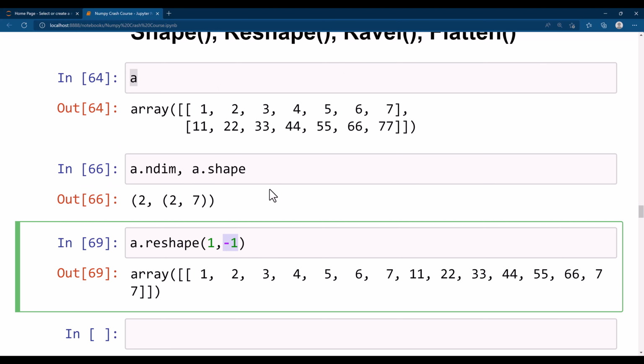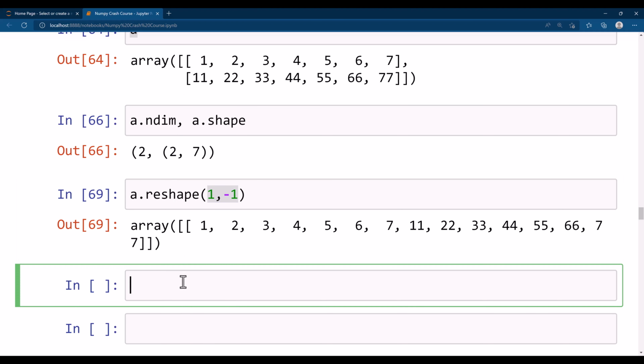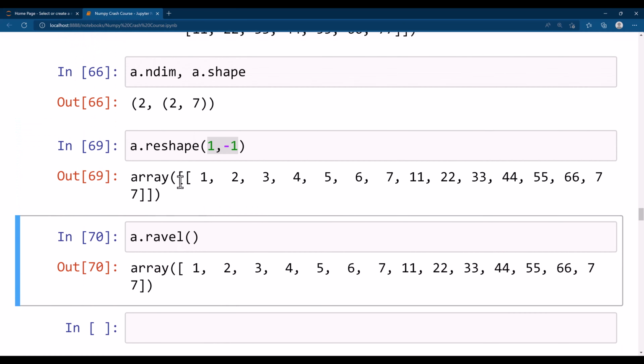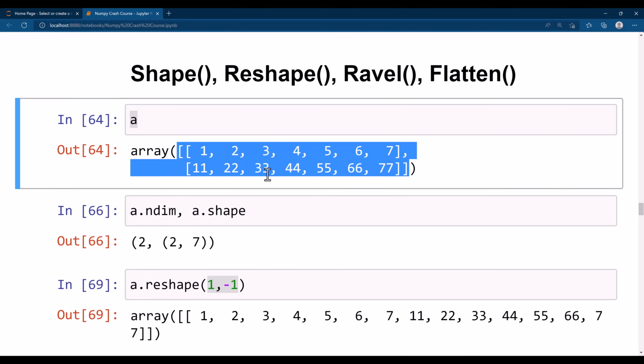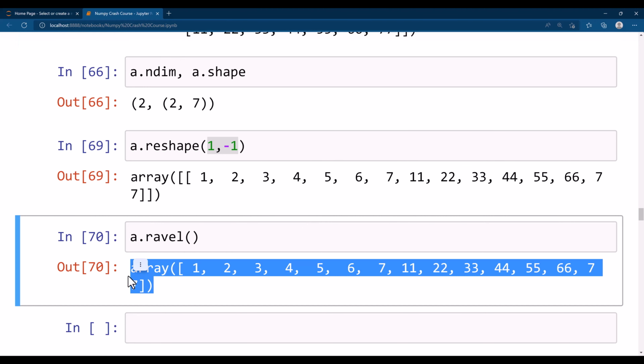use ravel. The difference between reshape and ravel is that in reshape you define the shape value, but in ravel you don't define the shape value. Whatever array you pass, it automatically converts into a one-dimensional array. For example, a.ravel automatically converted this 2D array, whatever values we have, into a 1D array.